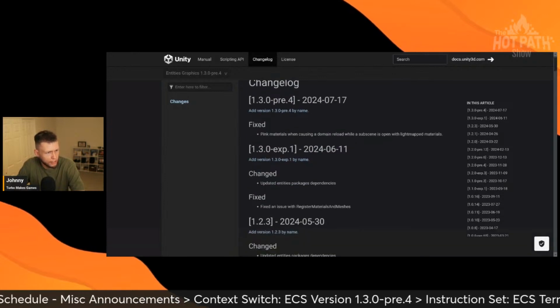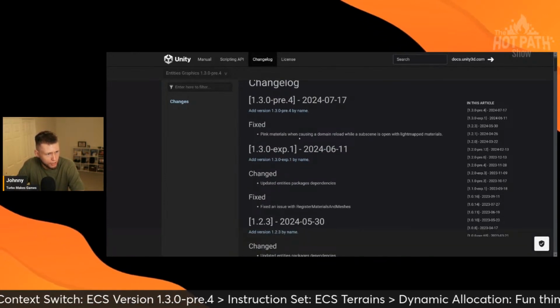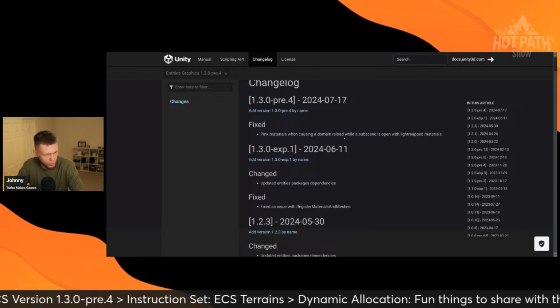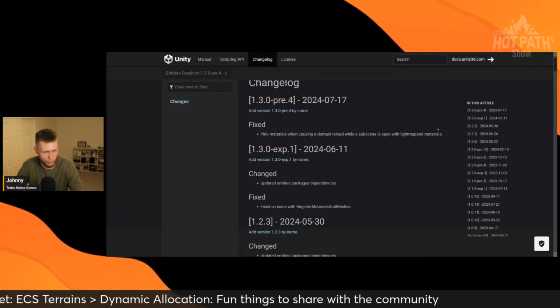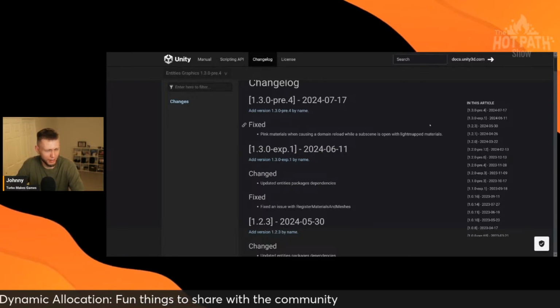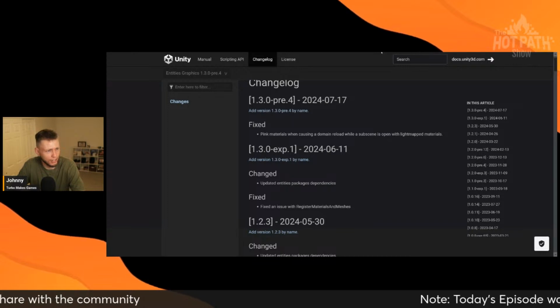So entities graphics basically just has one entry here. Pink materials when causing a domain reload while a subscene is opened with light mapped materials. So I guess a very specific case where some materials ended up getting pink.